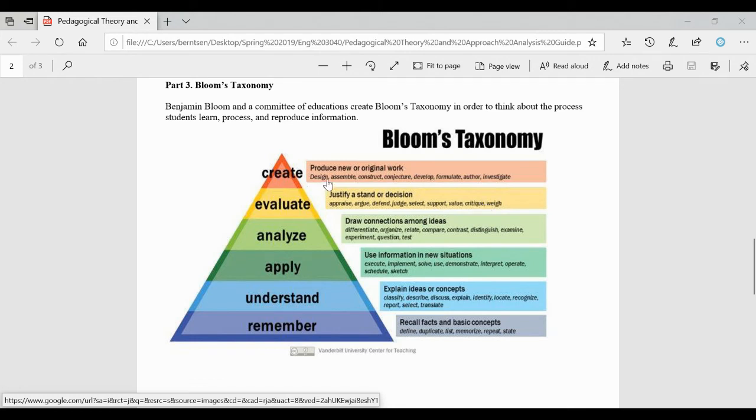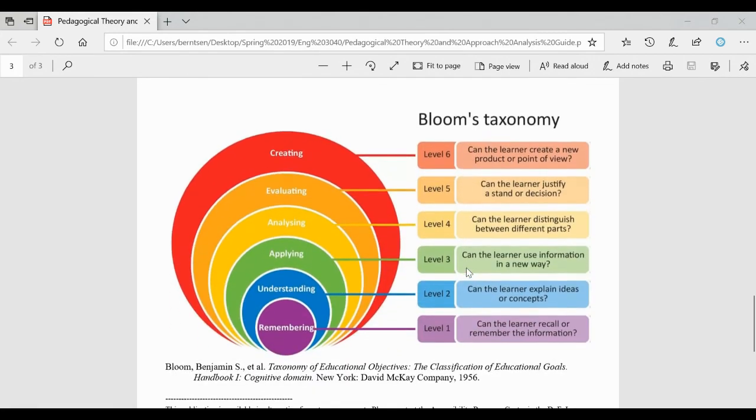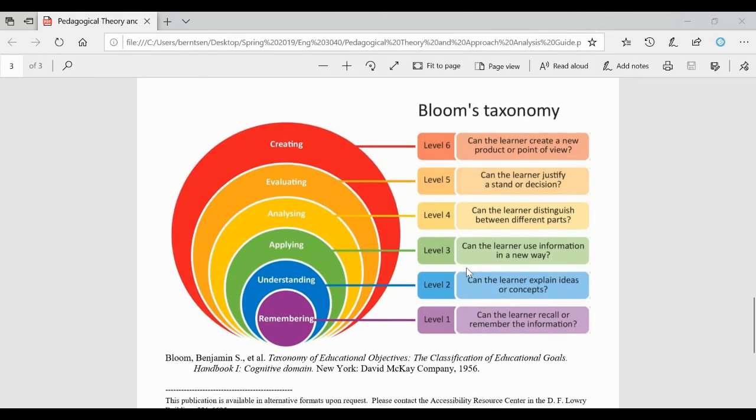And then, of course, you're ready to create your own work, right? Can you create, based on all of these stages, can you now produce an original work that shows that you can evaluate, analyze, apply, understand, and remember all the different concepts at play, right? So it's an important aspect because that's kind of how we structure college level learning, right? And learning throughout multiple kind of years, right, of your study. So it's an important aspect of learning, an important aspect of teaching, right?